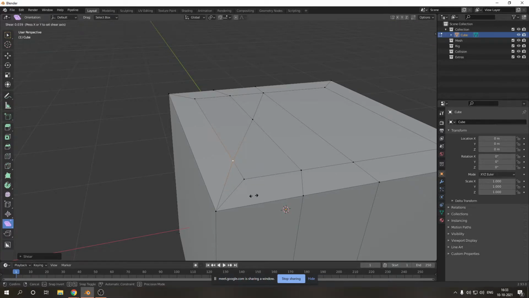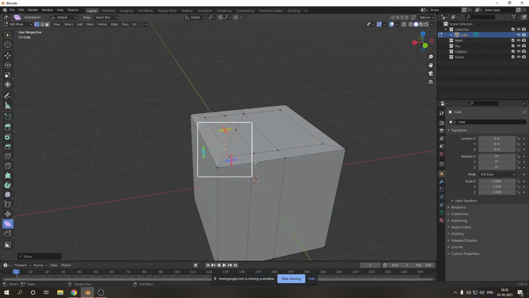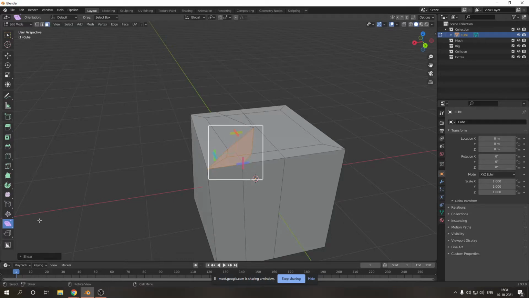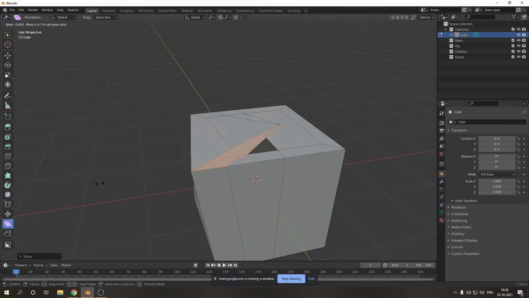It's not moving, right? As you can see, it's not doing anything. Why? Because it's not in a region. So this is a heads up that not every tool will work on everything. Maybe you'll have to select a bunch of vertices, maybe a bunch of edges. As you can see, it automatically selected those edges. Maybe you'll have to select a bunch of faces for this shear to work. This is shear, sorry. I can just move it.